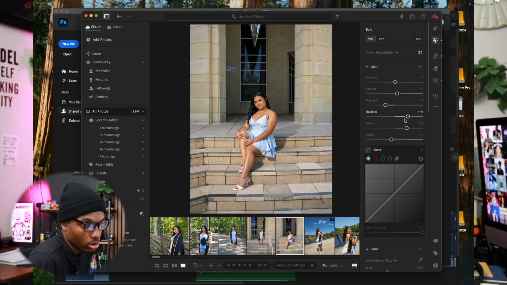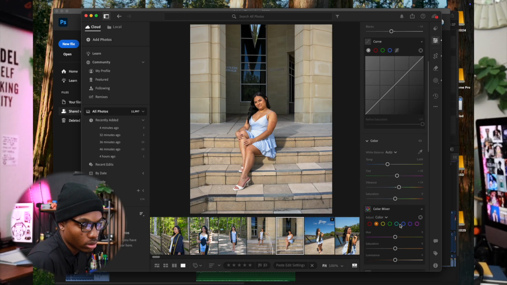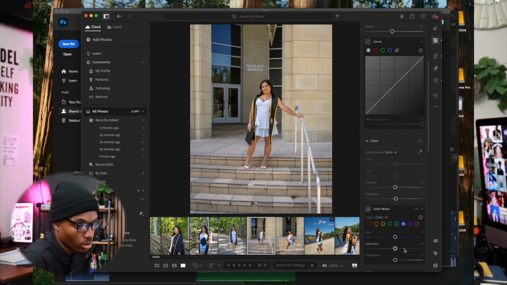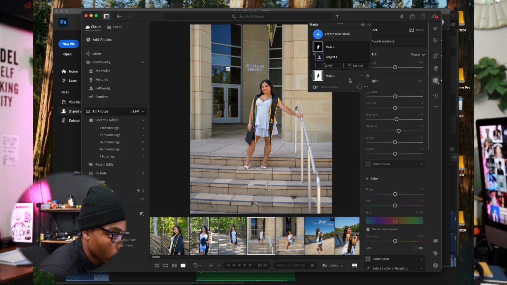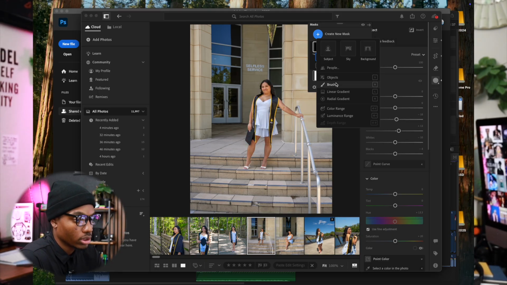Overall, shadows down, up, and blues pop. I'm gonna go ahead and create a mask on her dress again. Brush.